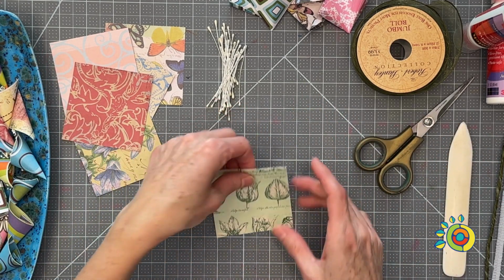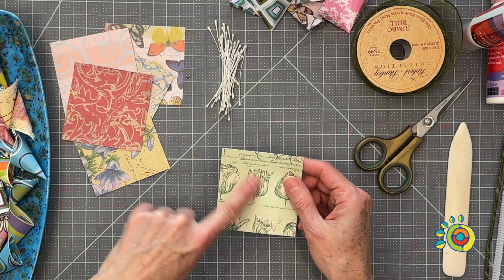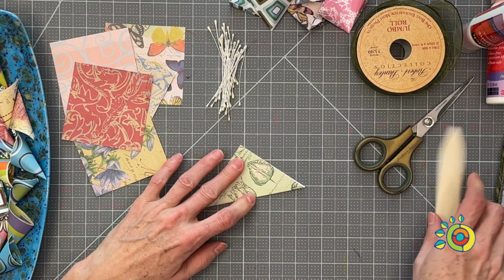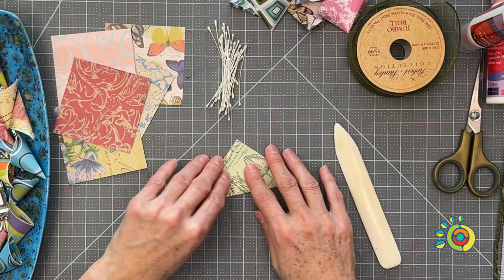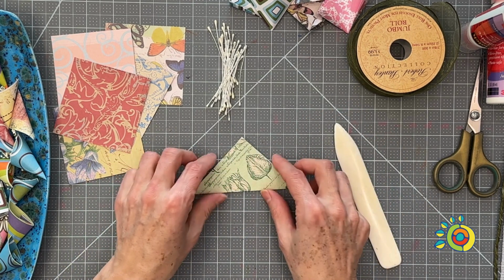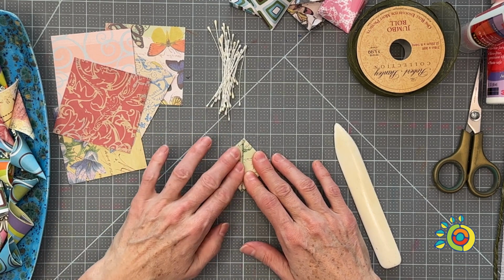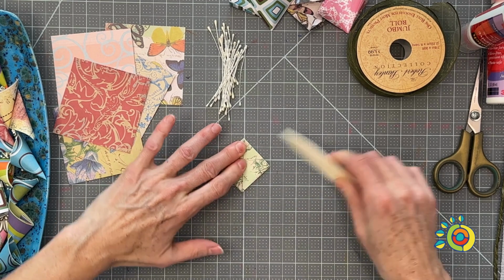So let's get started. You need a square, and you are going to take the pattern side, the side that you want to be the outside, and place that on the bottom. You're going to fold the square in half and make a triangle. I like to have the bone folder handy just to really crease the paper good. It just keeps all the creases in place. Now that I have a triangle, I am going to fold up both of the little points to meet the tip. I'm folding them up. I'm going to smash them down.